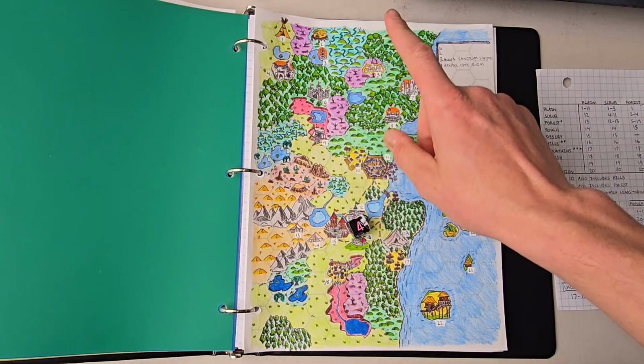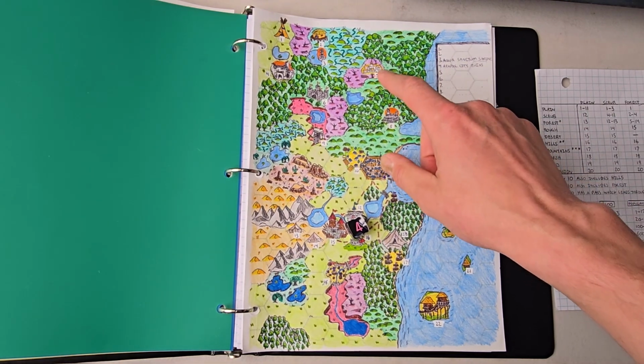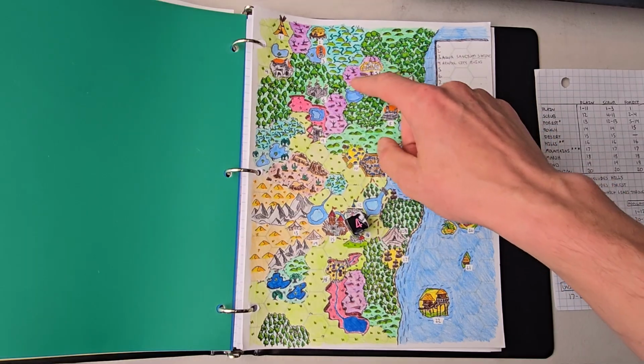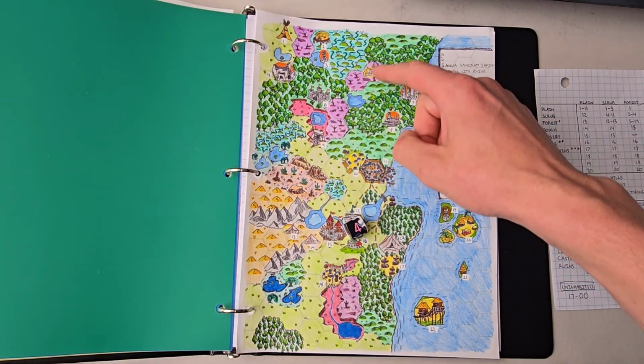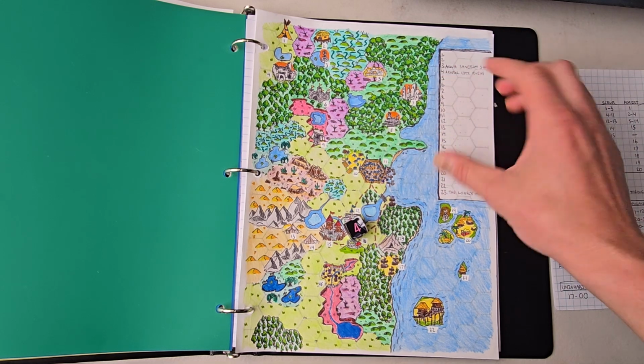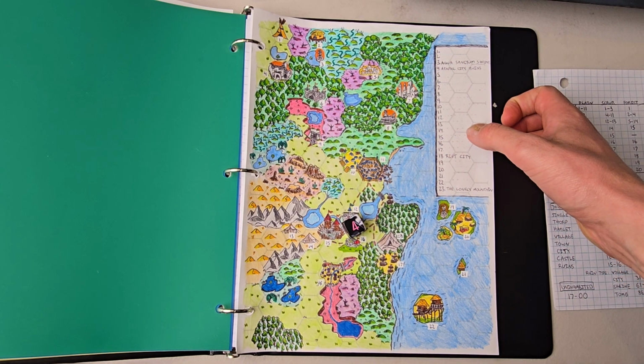Now, coming all the way across to number 5 here, I believe this was a village we had rolled in this kind of scrubland. Now, I'm playing with the idea of all these little purple areas being scrub hexes. It's supposed to be rough terrain, kind of thorn bushes, stuff like that.